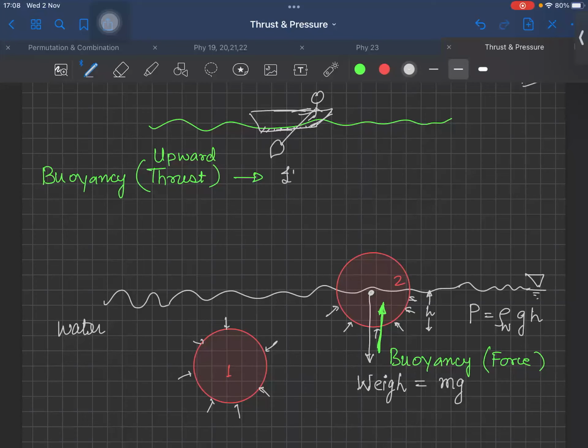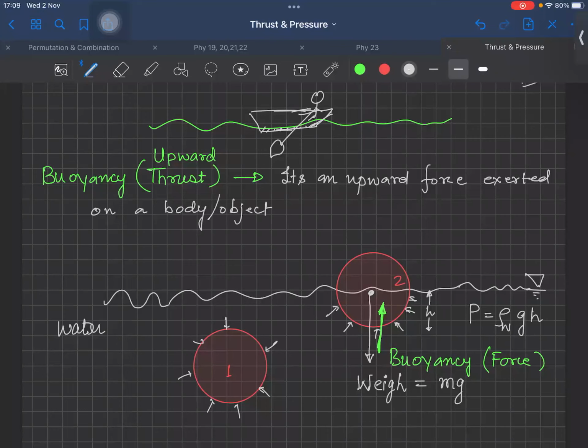So let's write the buoyancy. It's a force. It's an upward force acting or exerted on an object or a body. We can write on a body. See, body, object, particle, all are the same. In different books or different websites, you will find different languages, so don't worry about it. You can write body, object, anything. Just the article will change. Instead of a, you will be using an and like that.